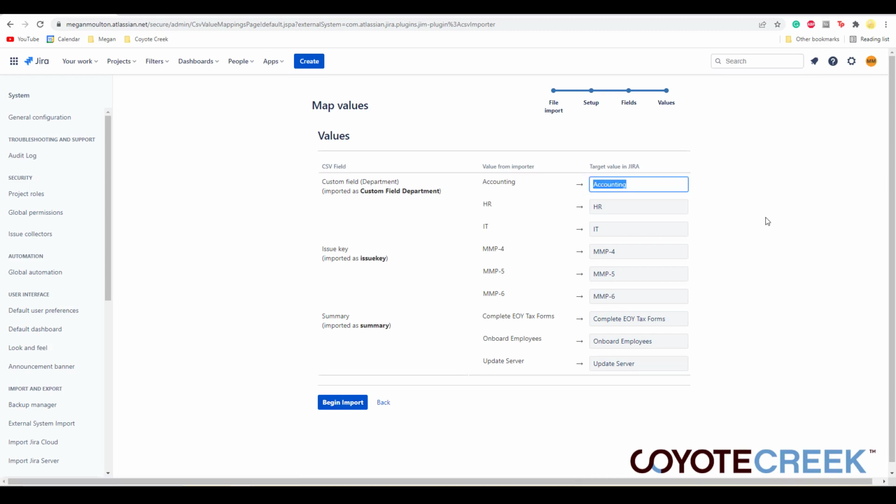we can now verify the changes we have. So we're going to double check that all of my changes are correct. These are the 3 tickets and fields I'm updating. These 3 are going to stay, and then these 3 are going to stay. Typically, you don't want to make any edits in this field. If anything, if this is incorrect, go back to your document, change it, and come back to this page. All right, since I've confirmed everything is correct, I'm going to go ahead and begin import.